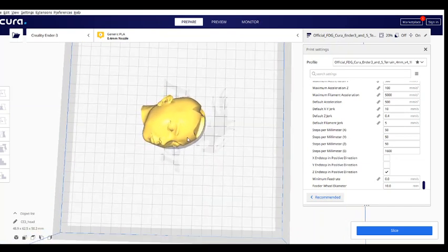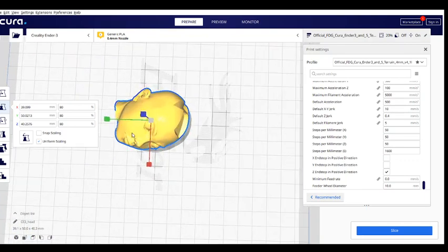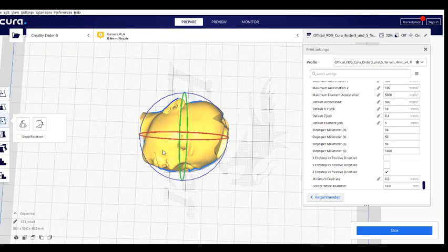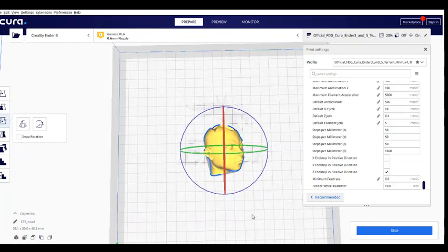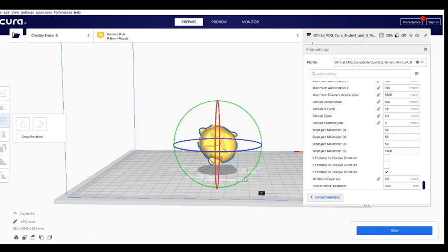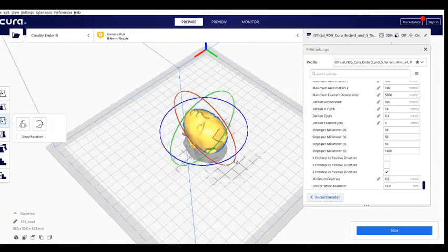First thing I'm going to do is rotate this model so that, well, actually I got to scale it. I'm going to do it 80% because I already sliced the butt and legs for this model. So that was at 80. We'll leave it at 80. I'm going to do a rotation. I'm going to line the model up so that it's parallel with these, so that any adjustments I make would be a little easier. This position looks pretty good. Let me rotate this so the nose is up. Everything else looks pretty good.